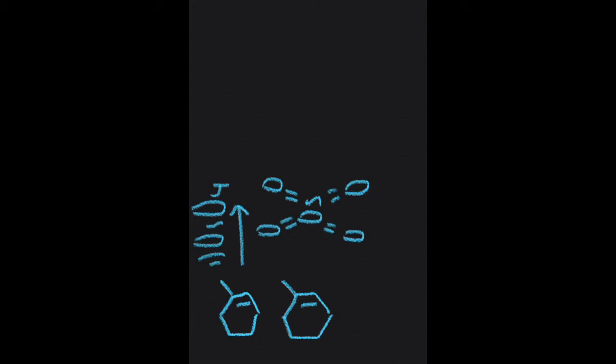Alright, so this double bond is going to interact with oxygen to form a bond. Then this double bond is going to turn into electrons onto the osmium. And finally, this double bond is going to form a bond with this carbon right here. So we get an osmate ester, which looks like this. Here's the methyl group.